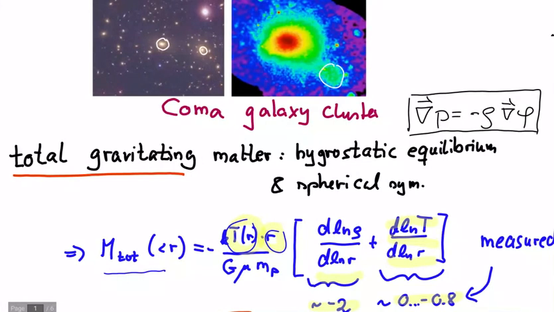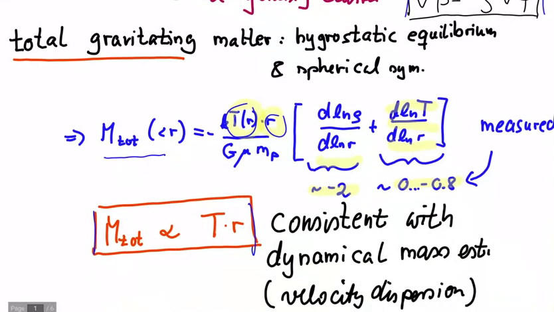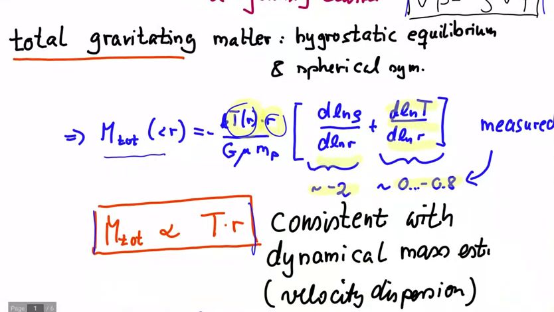So then we can use the equilibrium condition shown here, so that pressure is balanced by the gravitational impulse, where phi is the gravitational potential, and it can be used to calculate the total mass within a radius r. With a little bit of calculation, which is shown in some of the other notes that I distribute along with the course, you find this equation here, and it's quite obvious that the total mass is related to the product of the temperature and the radius. These are the main quantities that you could measure, and which we can then use to infer the unknown total mass.